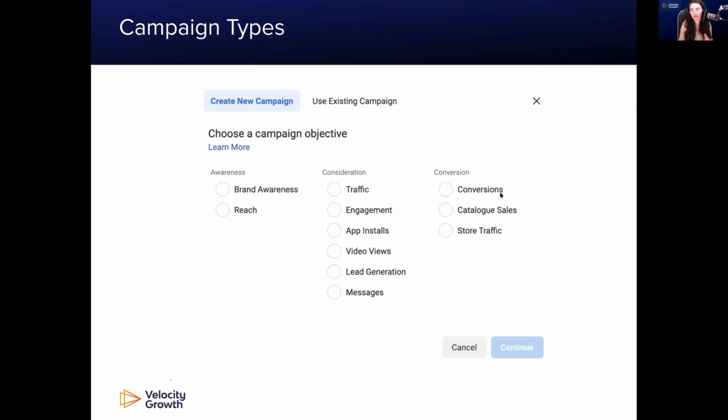Now that can be not the same scenario for everyone. Obviously, if you're in retail, catalog sales work fantastic as well. And sometimes you just need to make people a little bit aware, and you do have to generate a little bit of data up here. Now that's going to be important as well when we're looking at the iOS 14.5 changes, because we need to build some data if we're losing data off of the conversion side of things. So we'll be discussing that in detail as well, along with the iOS 14.5 changes.